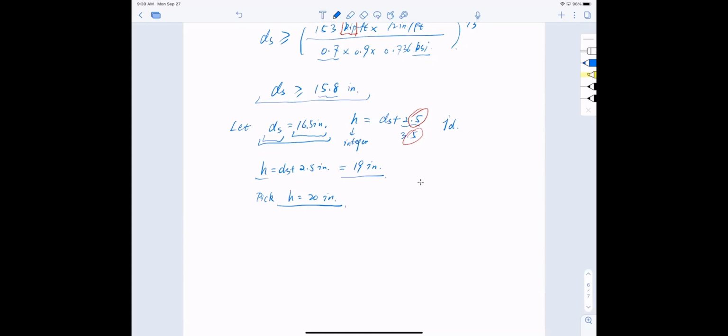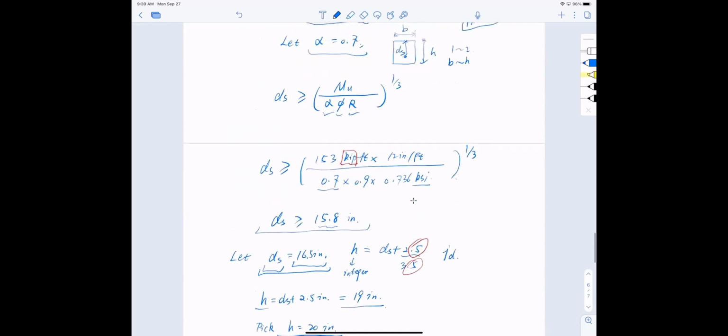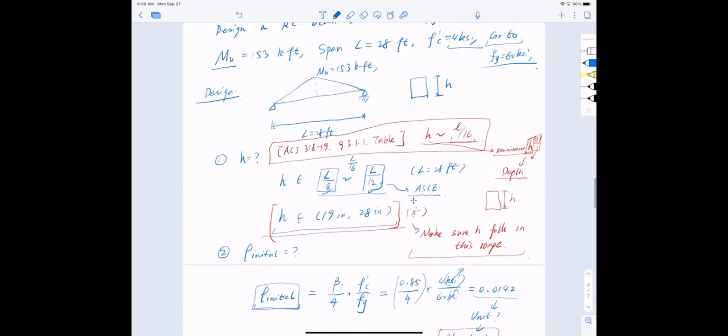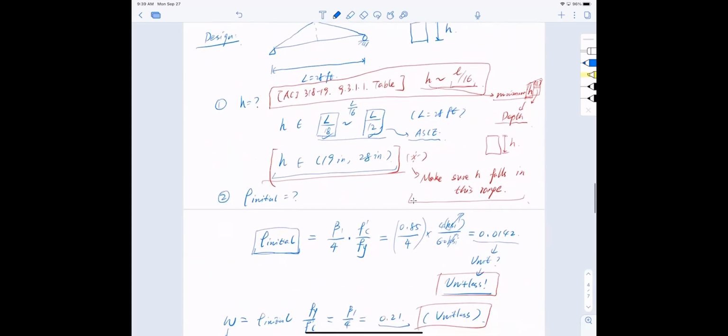So with that, I finished my step number 1. What we have done so far is that we have gone through 1 and 2. We come out with h equal to 20 inches, and this comes back higher than the 19 inches. And Mike, can you do a quick calculation for me and see 20 over 28 feet? How much of a ratio do we have there? This is h over L basically.